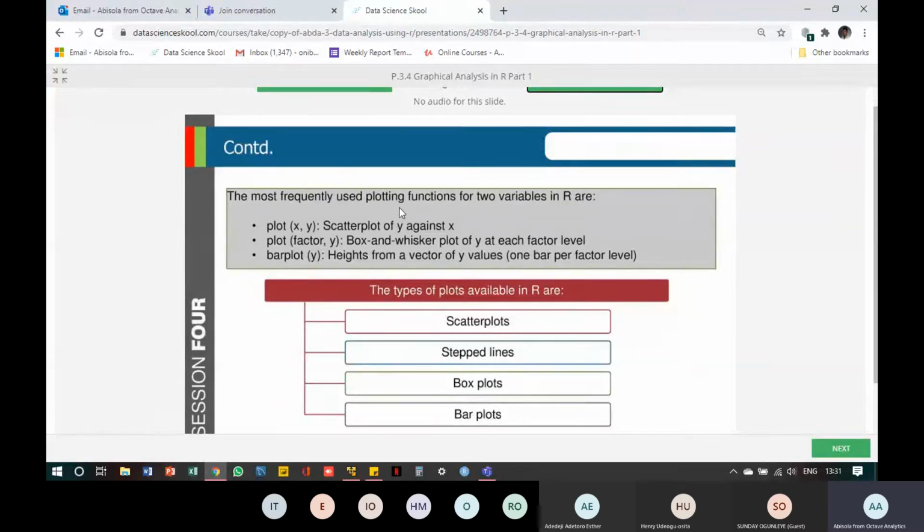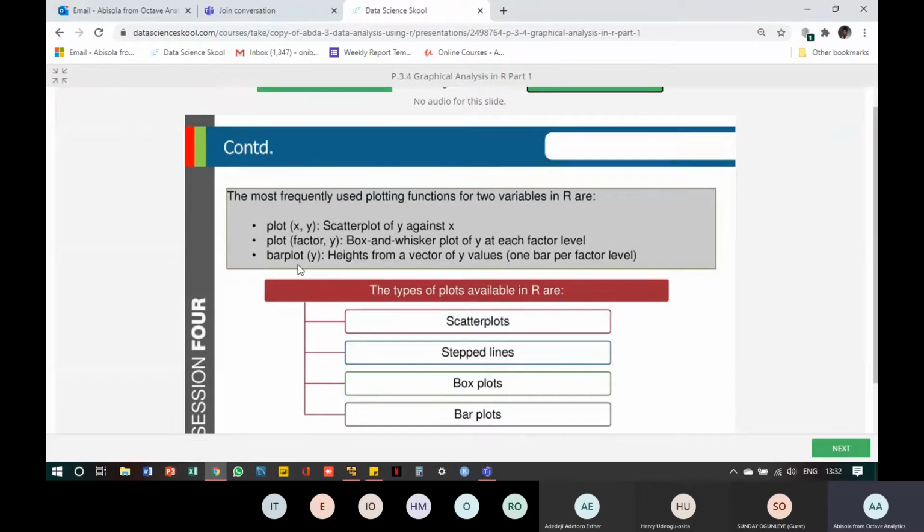To create a scatter plot, you use plot x comma y. X is your first column, and y is your second column, so you have your explanatory variable and your response variable. To plot box and whisker plots, you use your factor and y. So you have different factor levels, and you plot it by y. I will explain that when we move to box and whisker plots.